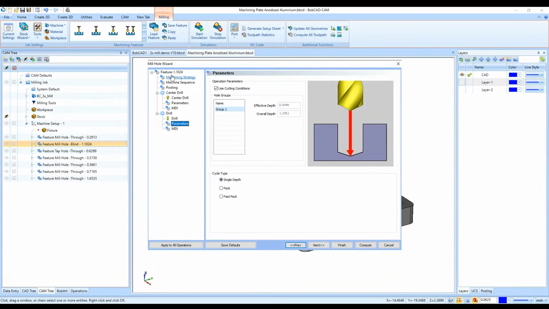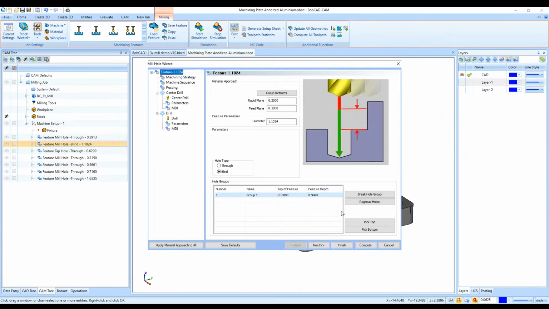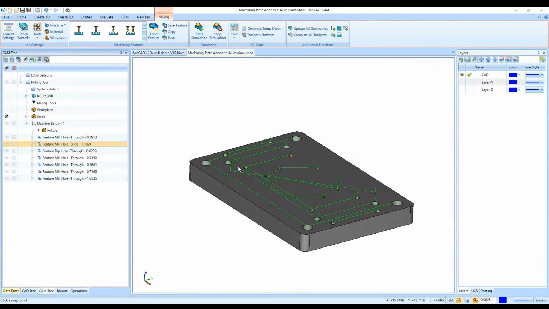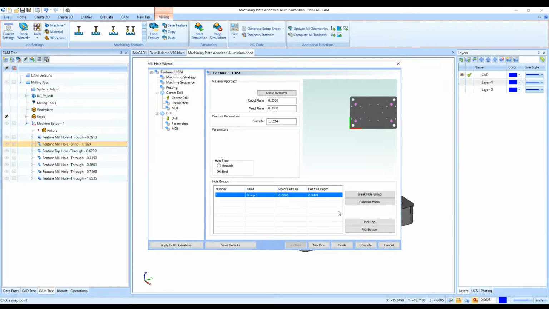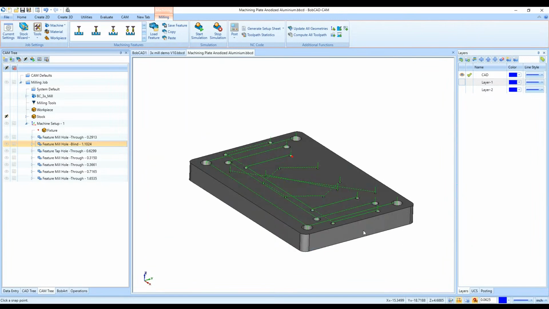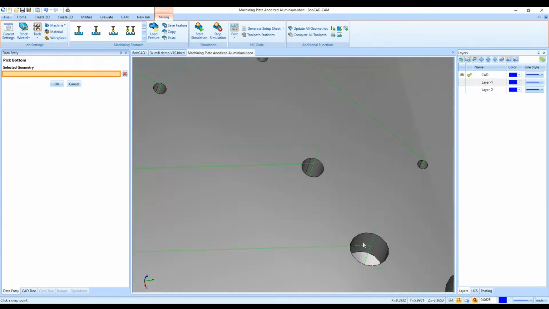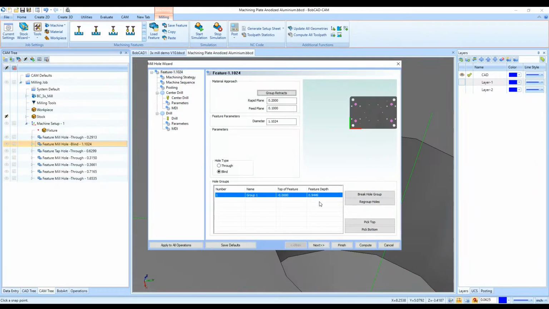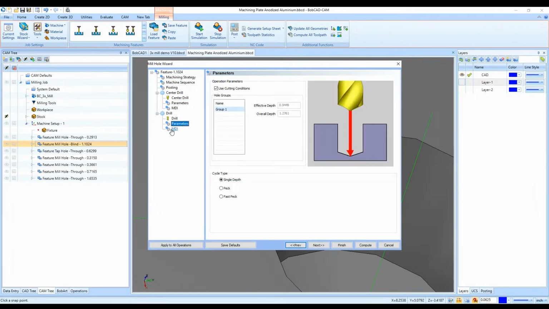And I'm not sure what the total depth is, so I'm just going to go to my feature. I can pick the top of the holes, which is going to be 0. And then I'll pick the bottom, which presumably is not going to be 944 or 945 here. So I'll pick bottom, I'll zoom in, and I'll pick the edge of the hole here. And that actually is the right depth, but if we go to here, overall depth, maybe I'll have to select the overall depth. Let's see.